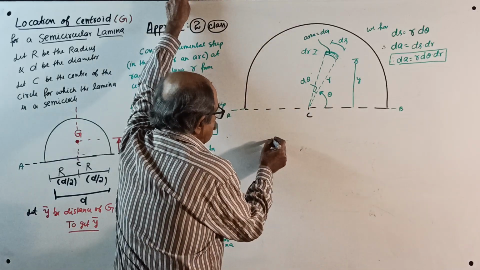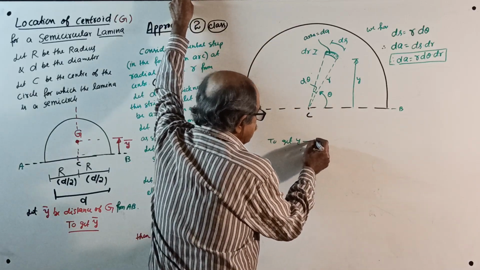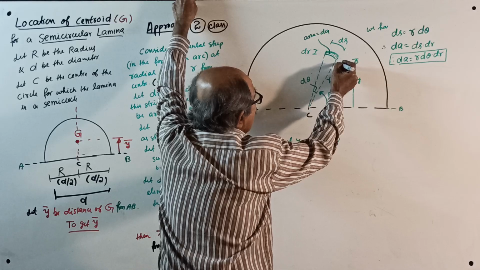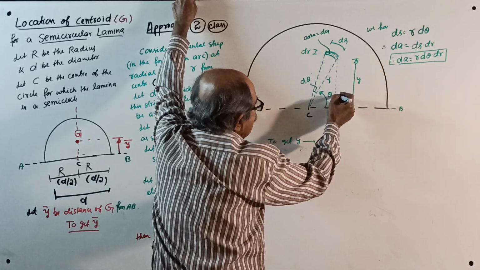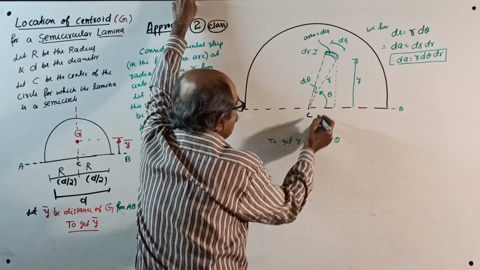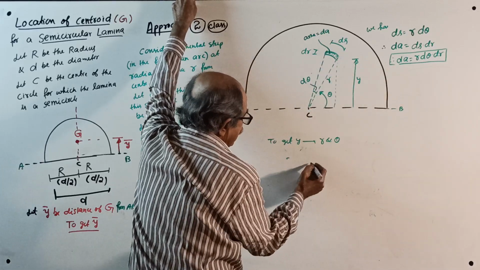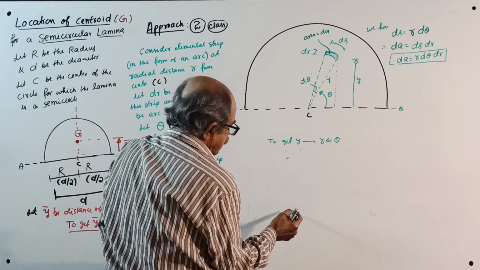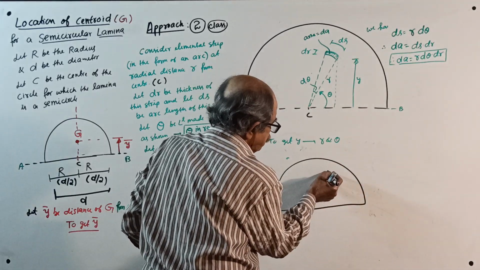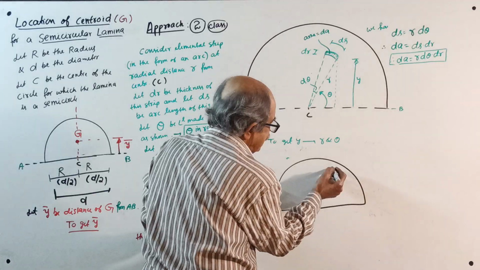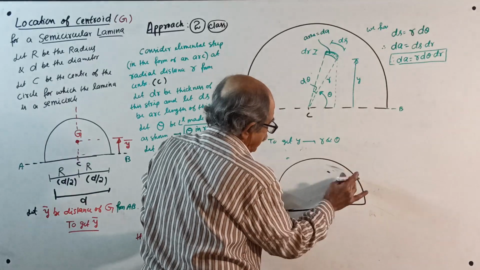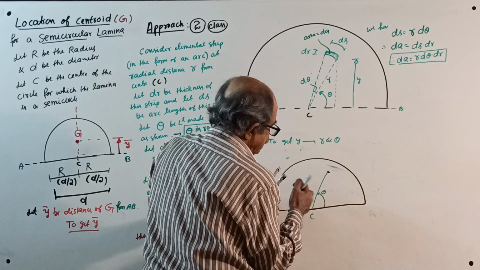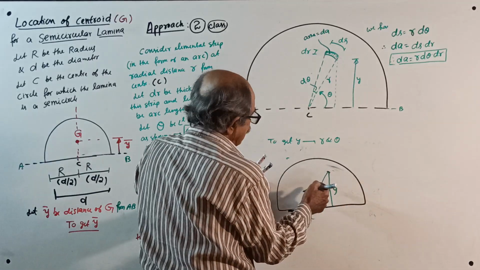To get y in terms of r and theta, see here. Directly here, a very minute vertical line. That is y. You take this triangle. This is the arc. I'll put a big sketch here to understand the meaning of this. This is a small elemental length dr, and ds here is an elemental length. The center is here, then this angle is theta. This is your y. Remember, this is r.